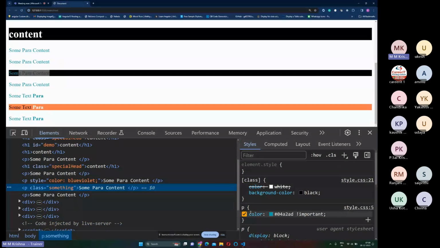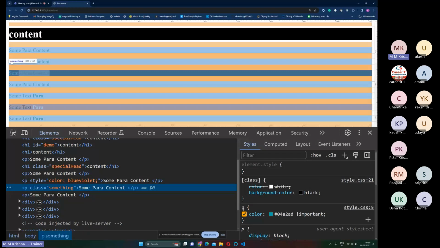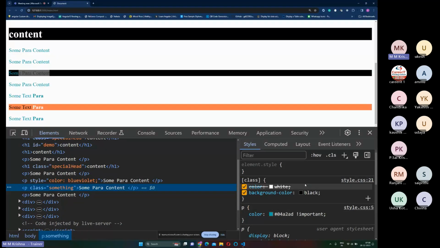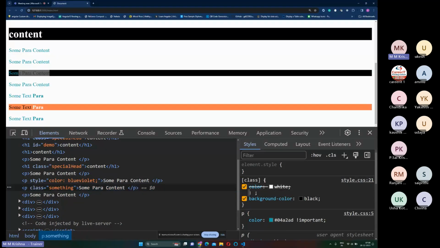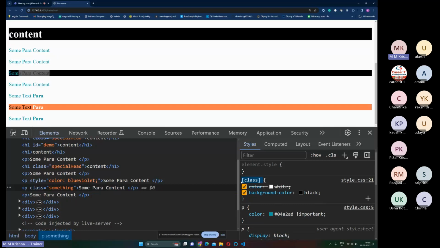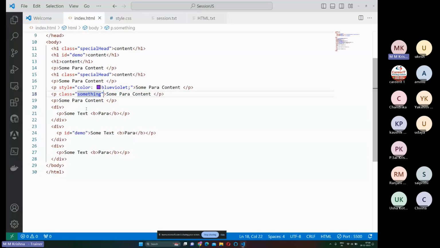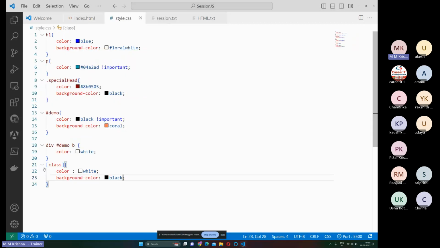But the paragraph, whatever the element selector is dominating with this color, is just being striked off. But if you can see, this class is applying. I haven't given anything else, right? Only the class, because it will search for where this class is there in your HTML, and it will add those styles to that particular class.